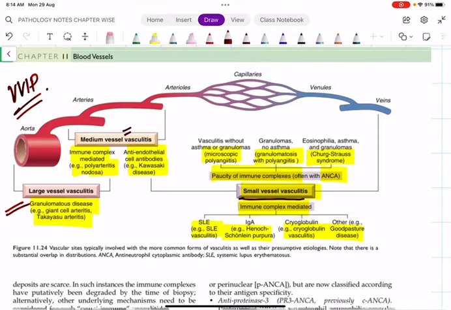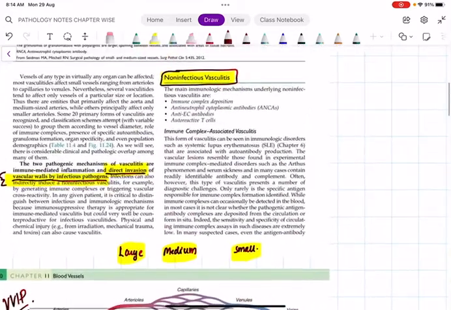I have already explained what is the basic pathogenesis. So when they ask you what is the pathogenesis of Kawasaki disease, you are going to write type 2 hypersensitivity reaction. Finish. That's it. I'm not going to discuss unless and until there is a specific pathogenetic mechanism involved. I am not going to explain this again and again. Now let us see what are the various mechanisms.